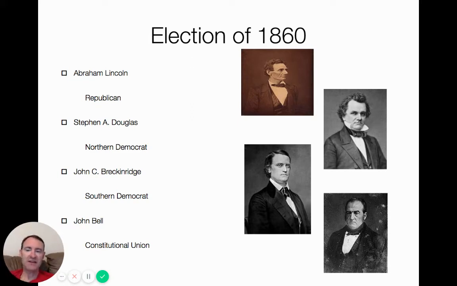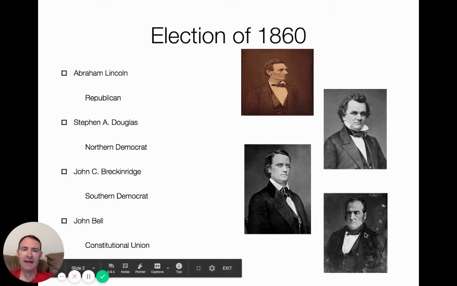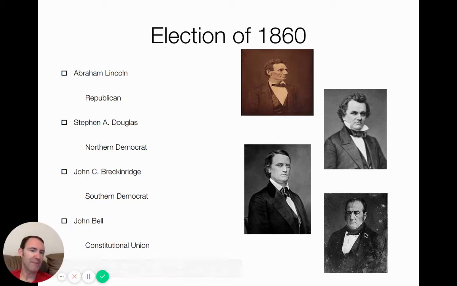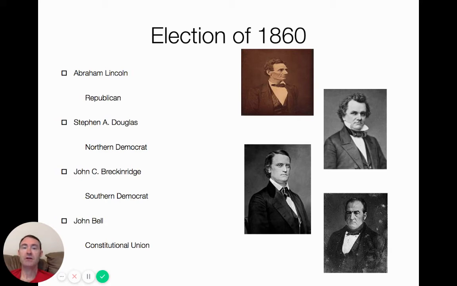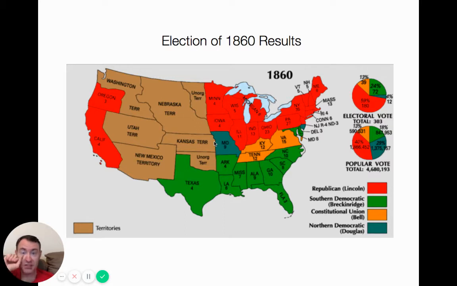And at the end of the day, what we notice about John Bell is, first of all, he's a name that you don't hear as much about in this election, but he did actually get a decent number of votes. The Constitutional Union Party is thinking, let's apply the Constitution to the Union the same way that we always have, which is what the Constitution says. Well, at the end of the day, Lincoln, as you can see here, is going to be elected. He does not win by what I would call a landslide, but he does get the necessary number of electoral votes. He needed 152. He got 180.